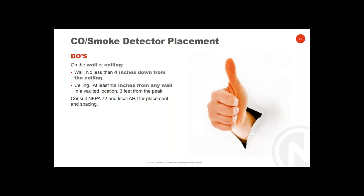Some people think that carbon monoxide detectors have to be placed close to the floor, but based on the molecular weight of carbon monoxide, it's actually lighter than air. So when you consider the behavior of carbon monoxide gas, it typically will rise from the point of production, usually a heat event, so some fuel burning appliance or something like that, and then it'll mix evenly with the air as it starts to cool.